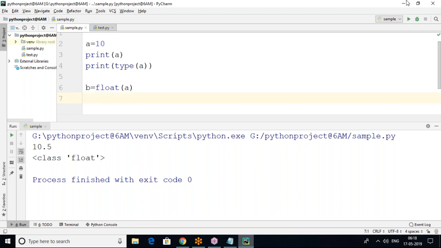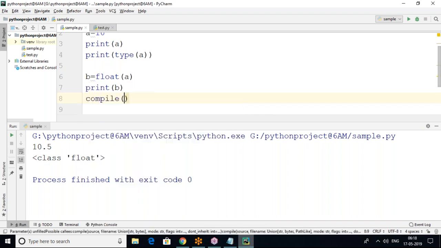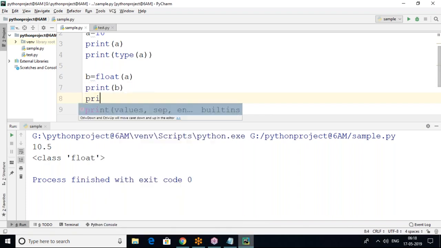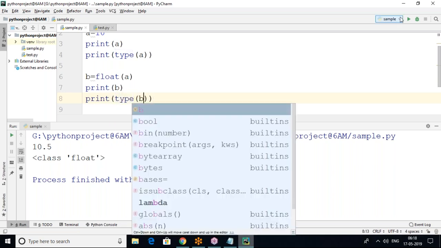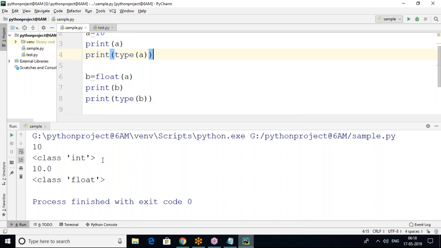Float is my conversion function, a is the value I want to convert, and I store the result in b. Let's print b, and I also want to know the type of b. Print type of b. Float is converted successfully from int to float.